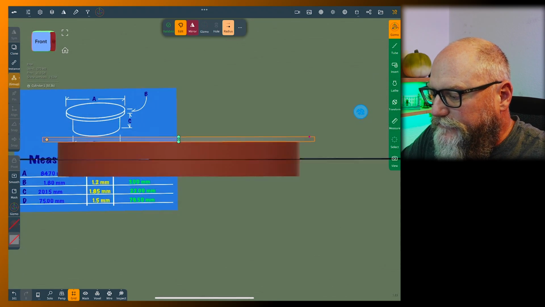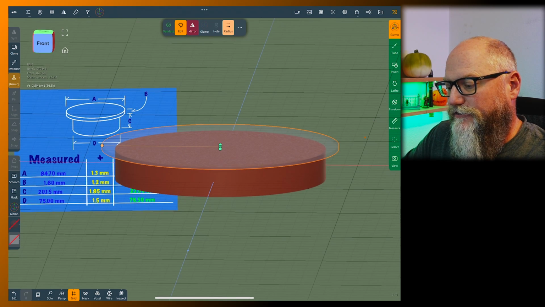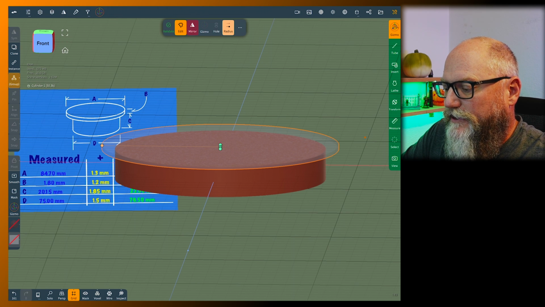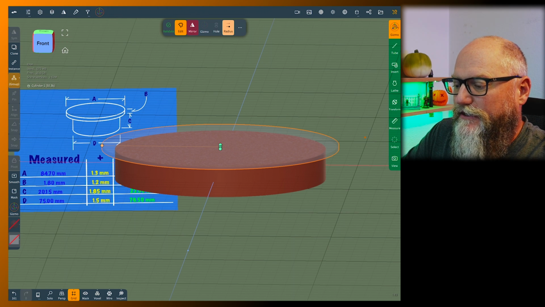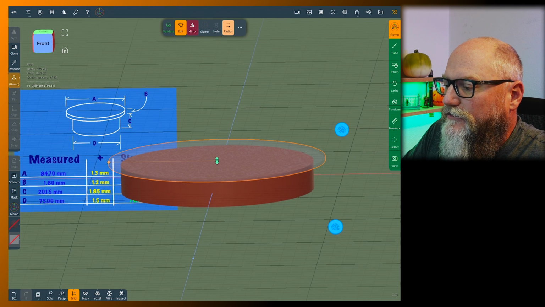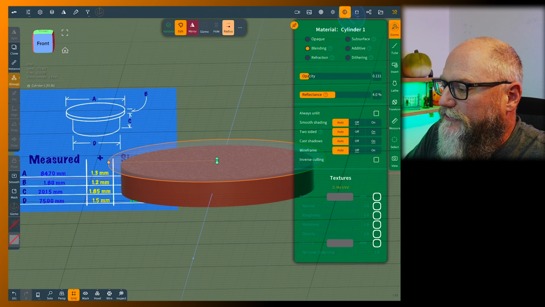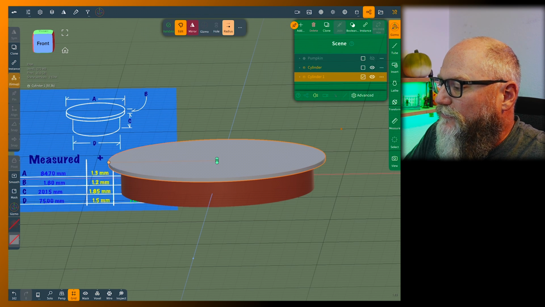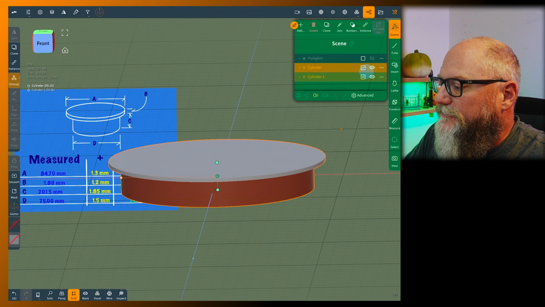Okay. Now, this is the size of your cutter. To cut this out of the pumpkin, you're probably going to want to make the bottom a little deeper and the top a little thicker, and we'll see that in just a second. Okay, we're not going to validate these yet. We don't want to do that. I'm going to go ahead and turn this back to opaque. Come back into our menu. We'll grab, let's see, we can turn those off. Turn this one on.